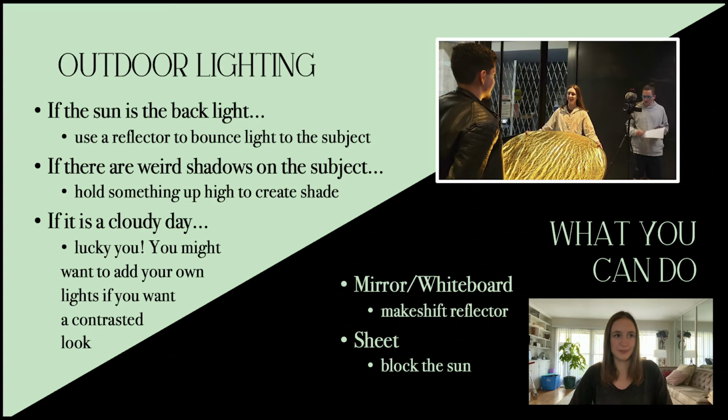Like I said earlier, if the sun's a backlight, use the reflector in the front, bounce the light from the sun onto the subject. If there are some weird shadows on your subject, like you're under a tree and you see all the tree branches on your face and you don't really like that, someone could stand up high and hold a sheet. I have a white sheet in my car. My roommate told me that as a film major, you gotta have a white sheet in your car. It becomes so helpful for reflecting light or blocking light, or cleaning things up or putting it on the ground to set equipment down. Just food for thought. So you can hold up a sheet or something to block those weird shadows.